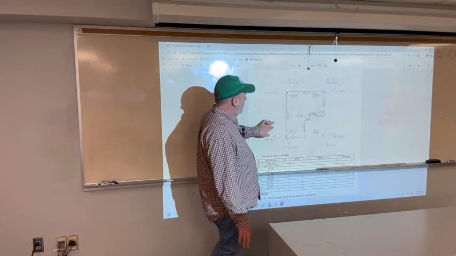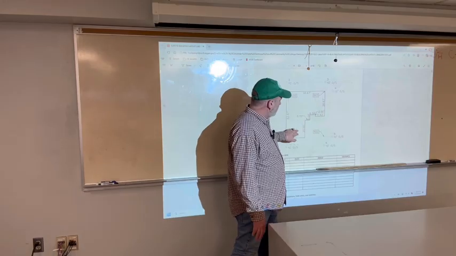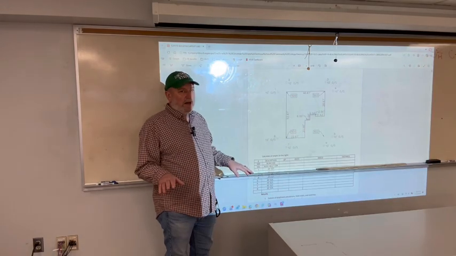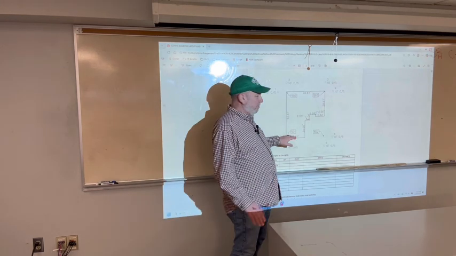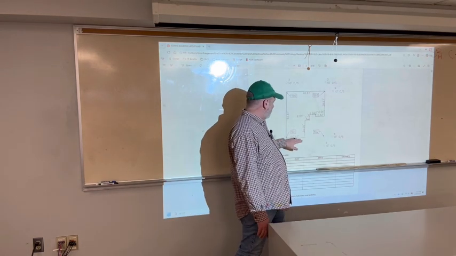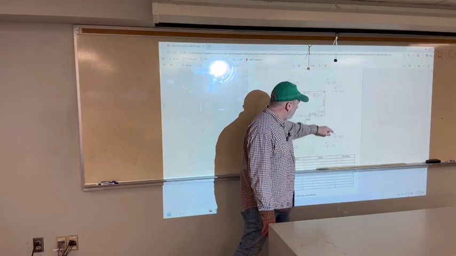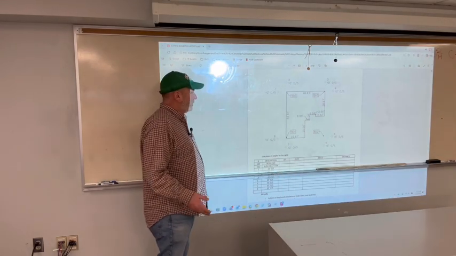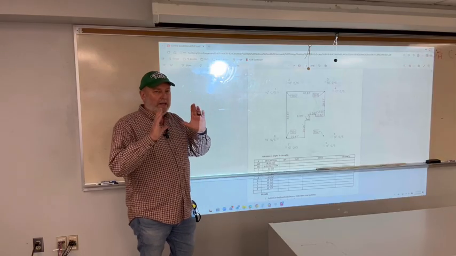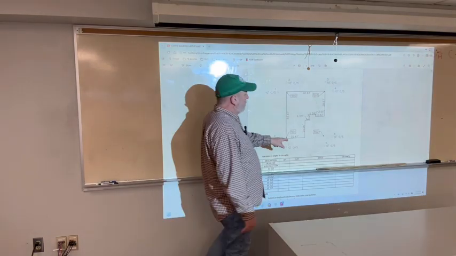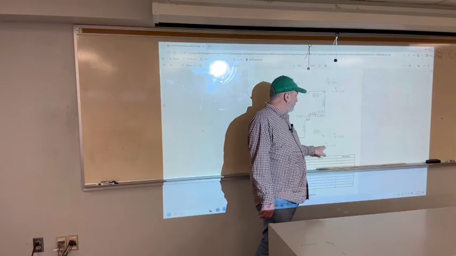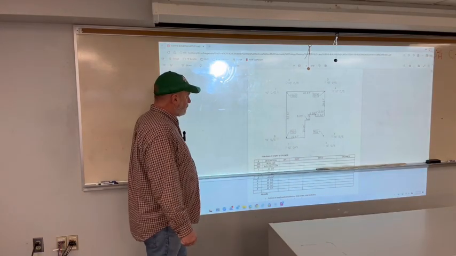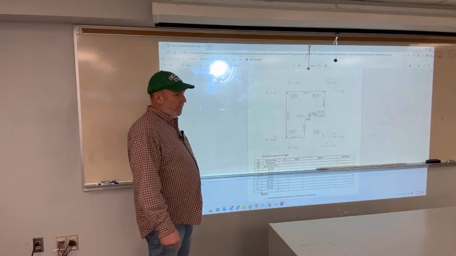Another thing I want to point out, because of the way this house layout is here, it's not uncommon to kind of square the building up. So we project this line over, this line down, come up with what has been called a neat corner. Just kind of squaring it up, making it a nice simple square. We will put our offsets in to that neat corner, 10 foot off of that neat corner. Any questions so far?